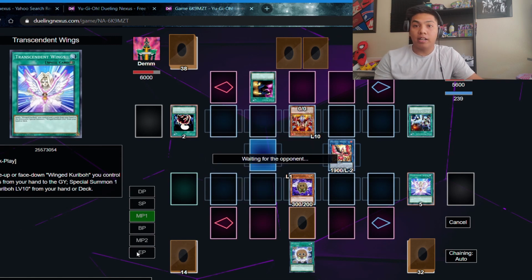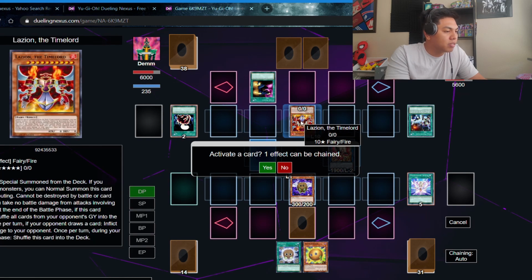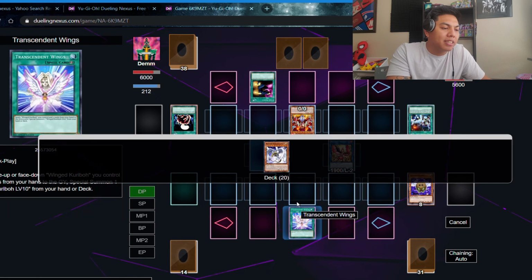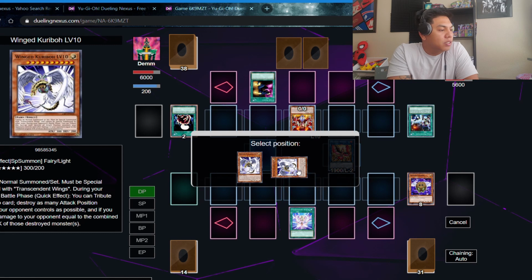And wow, I lied. He brought out a monster. Oh, what? If this card is destroyed by battle or effects, you take no damage. At the end of the battle, this card shuffles all your opponent's graveyard into the deck. Once per turn, if your opponent draws a card, inflict 1,000 damage. Okay. Transcendent Wings, I guess? Oh, I gotta send both. I did it wrong. I think I'm gonna lose this duel. He's just gonna stall me out.